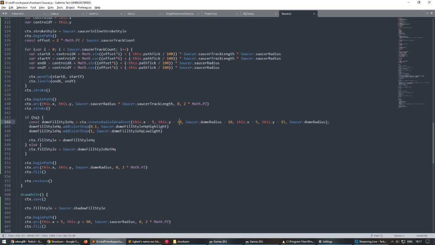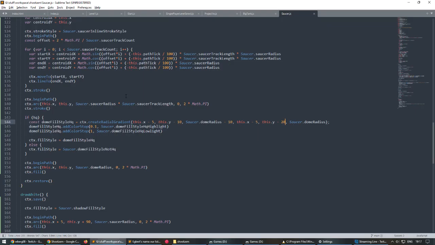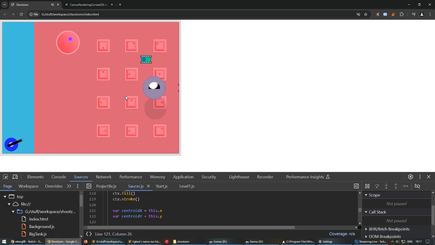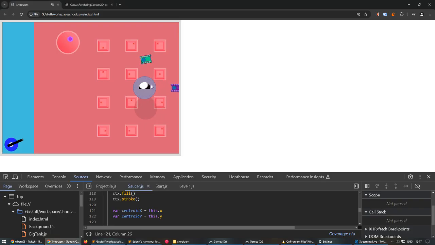I'm missing something here. Seriously, I really am missing something about how this radial gradient's working. Why is that happening? All I did was change the offset of the outer circle a tiny bit, and it's just lost the plot. What is that?